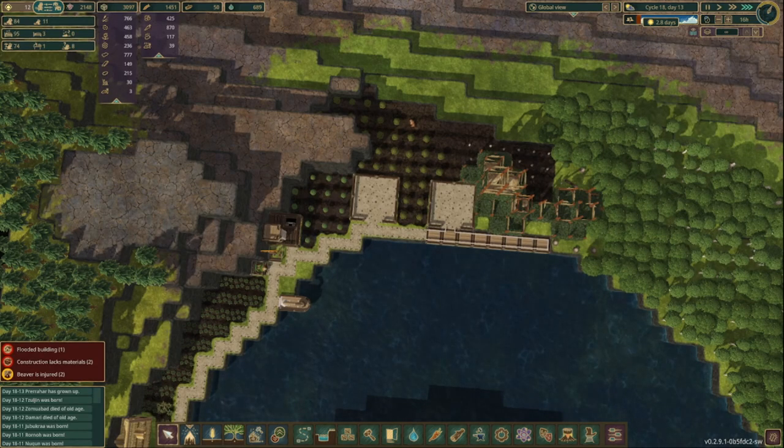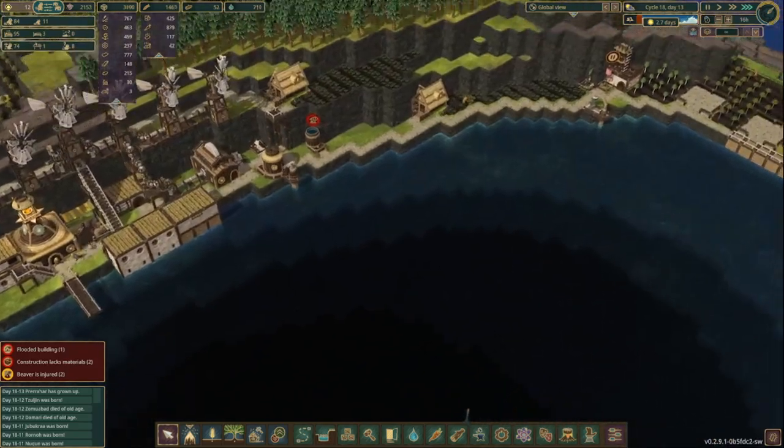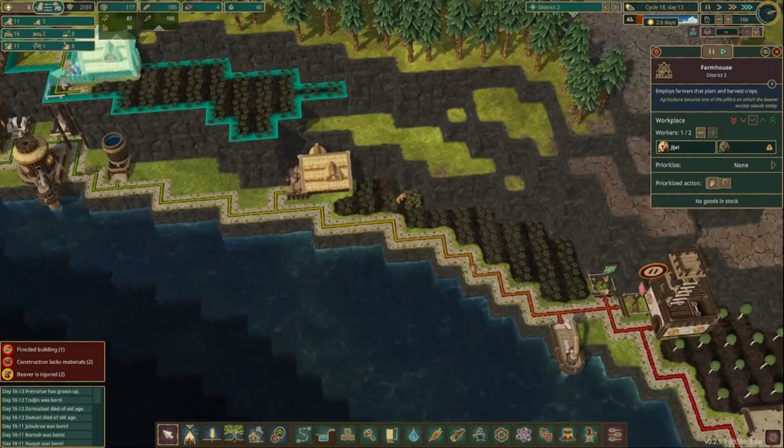But currently, we're just waiting on birch. That's our big thing. But we're not building too much right now, so it's not really a big deal. Yep, see? So now we have all of our carrots planted here and here.